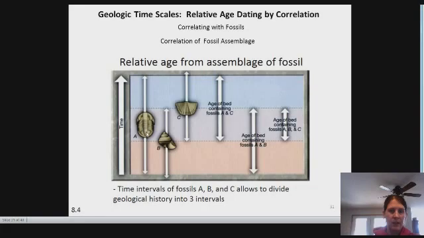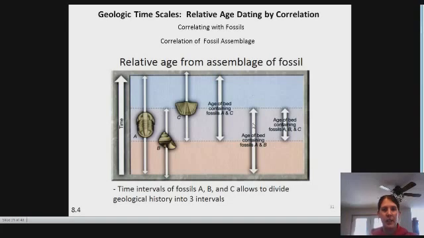Here we're looking at 3 different rock beds and here we're looking at 3 different fossils. So fossil A, the trilobite, B is one type of shell, and C is another type of shell. So if we look at the blue bed and the purple bed, this bed contains fossils A and C. And then if we look at the purple bed and the red bed, this contains fossils A and B. So this purple bed here is the only rock unit that contains fossils A, B, and C, giving a really narrow look of when that depositional event occurred.